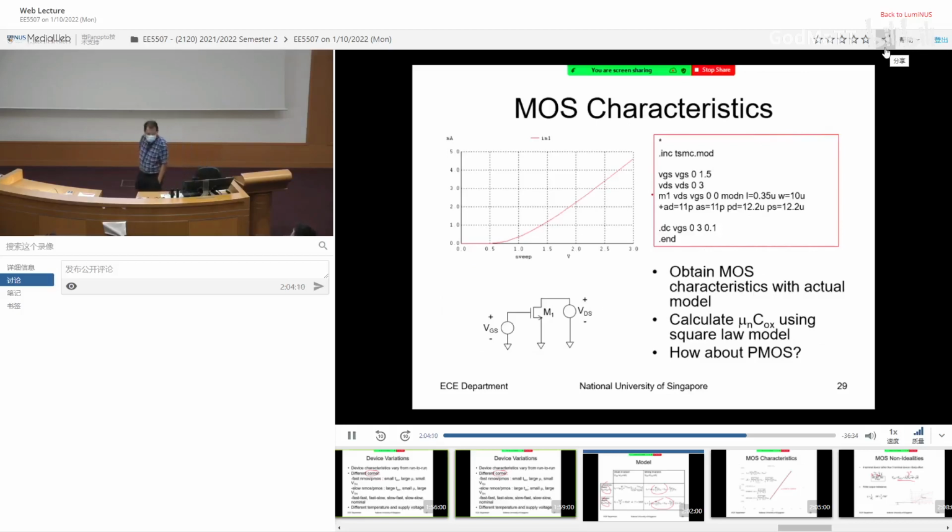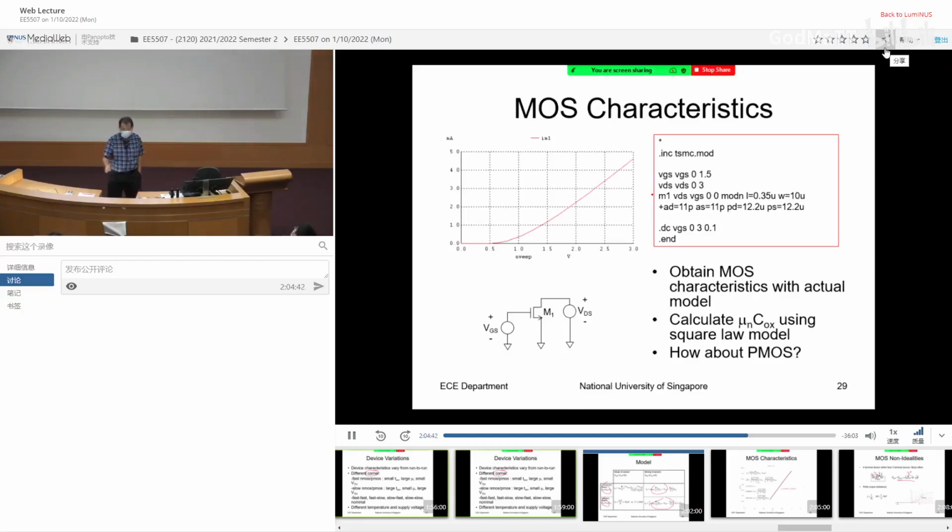Characteristic. So this is the old thing, I didn't bother to update it. So this just gives you an idea. In the old times, I was using 0.35 micron. So I run it using the device BSIM model. For this one, the model is given by TSMC. So you run it. It still looks like a square law, but actually it's not. The device actually doesn't look like a square law. But as mentioned, we prefer to use square law to calculate.